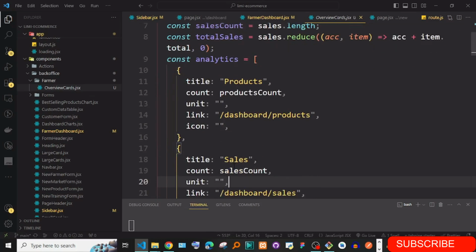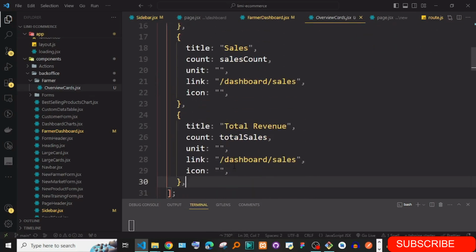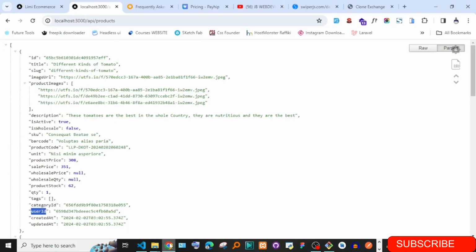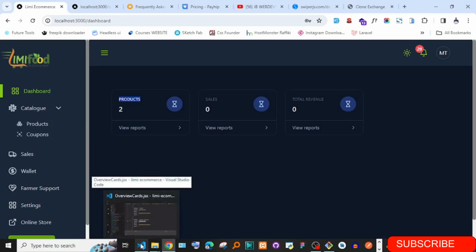Also on the sales, and then we have total revenue. You can go back here, and at least for the products now it has updated. Now we can do this thing of, I think, pad start.